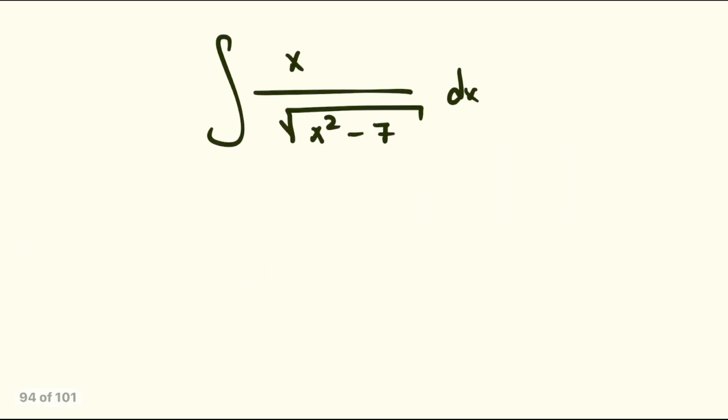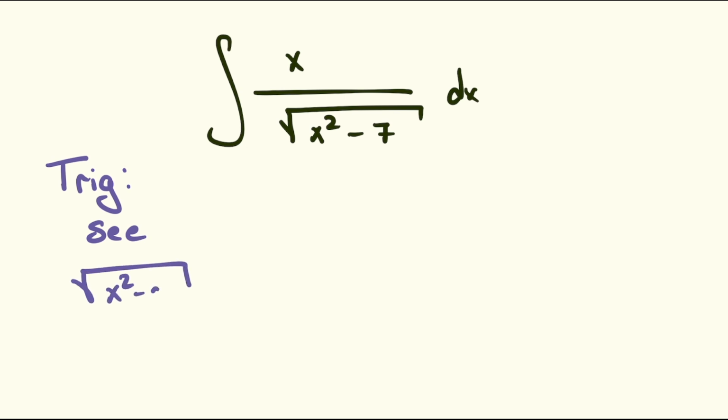So we're going to start off by reminding ourselves for trig subs what we would use. And there are 3 basic ones. The one that we're going to see today, if you see the square root of x squared minus a squared, you are going to use, for a u sub, x is equal to a times secant of theta.